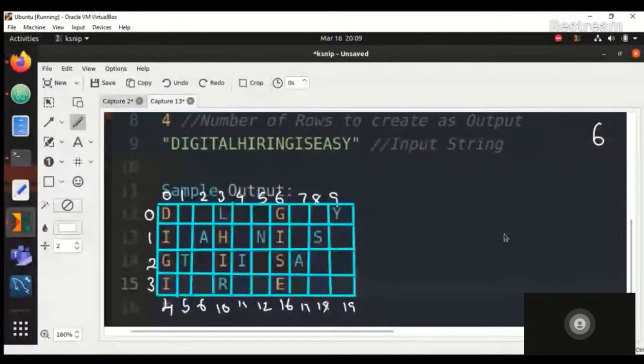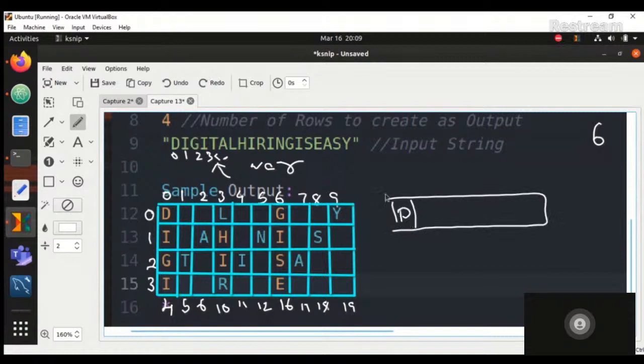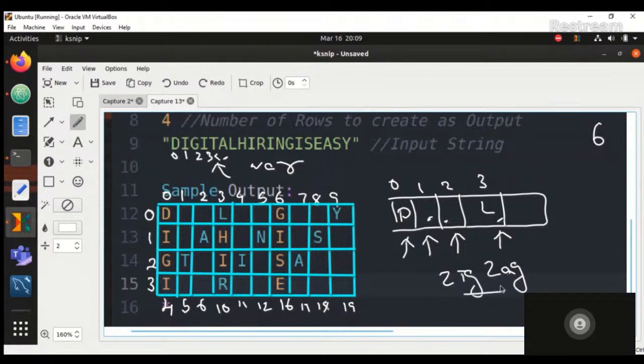If you guys observe here, storing in a string, I need two variables. One index 0, 1, 2, 3, 4, and so on. To keep a value of this index, I need one variable. And to store in this other, our new array will be like this, where we store D, then 1, 2, we will keep a space, then in 3 we store L. So to keep a track of the index of this new string, our zigzag string, we're going to create a new variable called count.